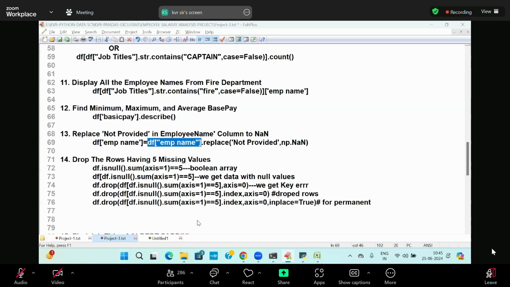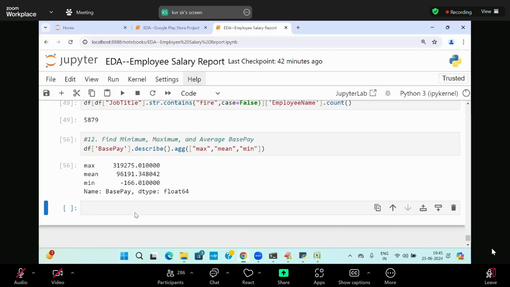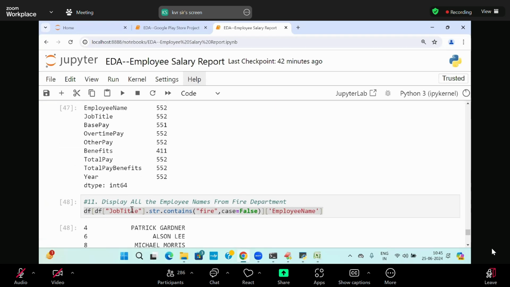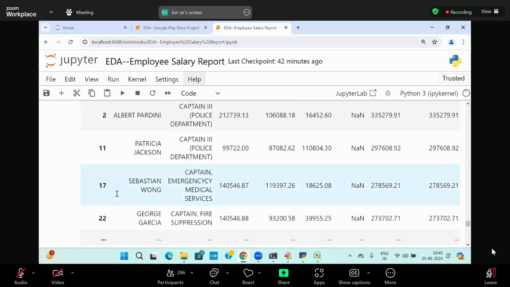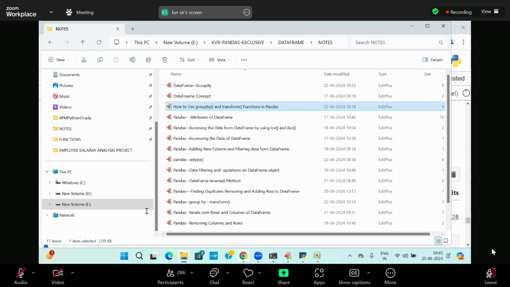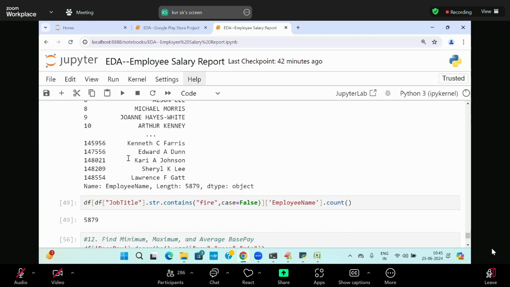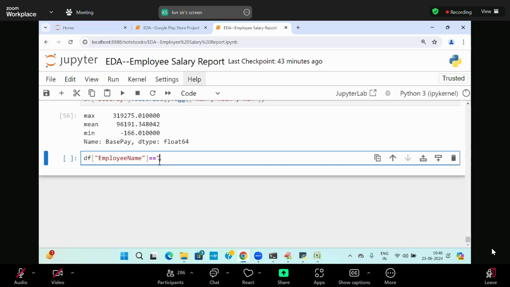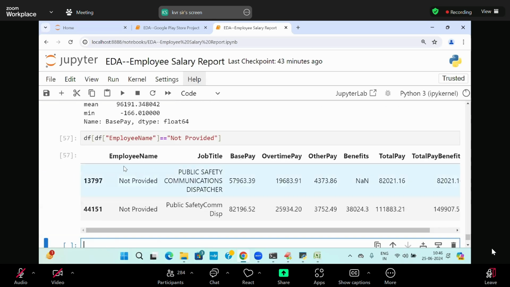Once you see, then I will tell you here. So this is one. EMP name, I will take it as EMP name. Try to get it. Here I am writing, say EMP name is equal to what? Not provided. I'll say df of df dot. Are you following that? Here we are getting, see, under employee name, not provided, not provided. For which one?